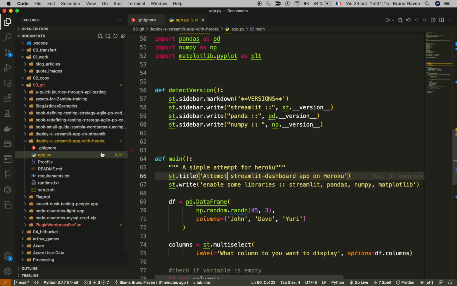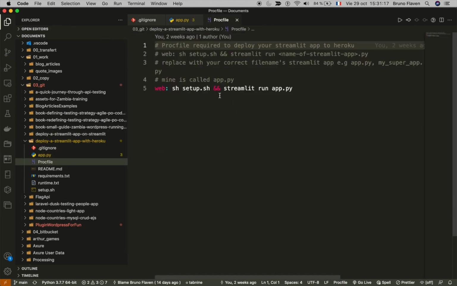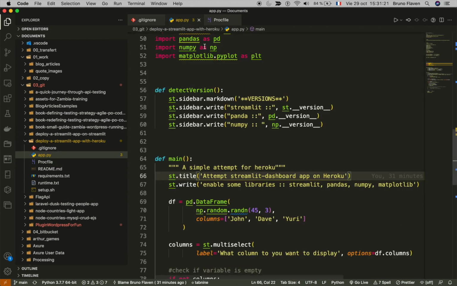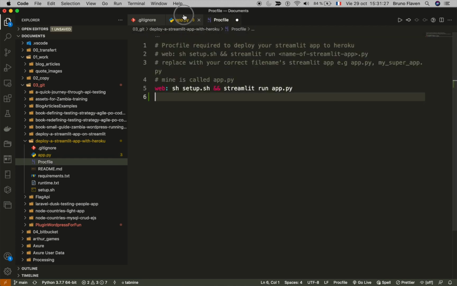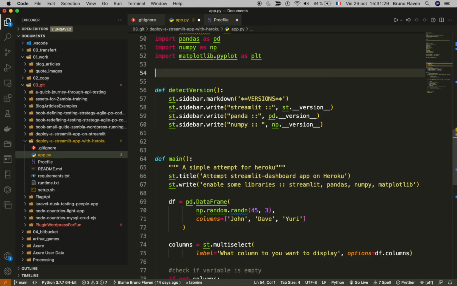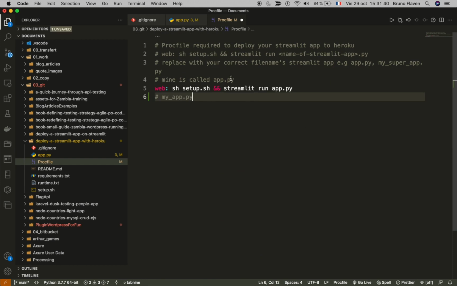So you need this one. You need also the Procfile. The Procfile, you can find it anywhere. As my application is called app.py, if the name of this file would be, let's say, my_app.py, you can do whatever you want, then the Procfile will be this one.